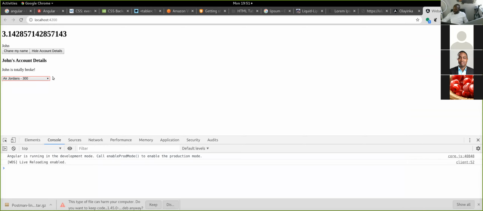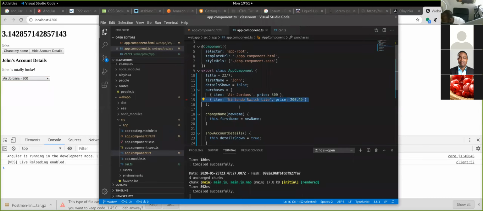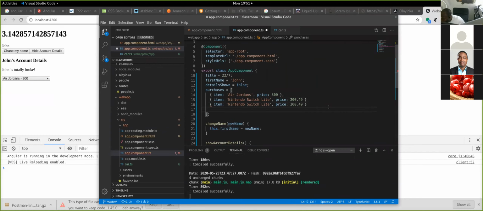If I wanted to add items to this dropdown, I could just come here and add a row here, and say this is a Dell Inspiron.